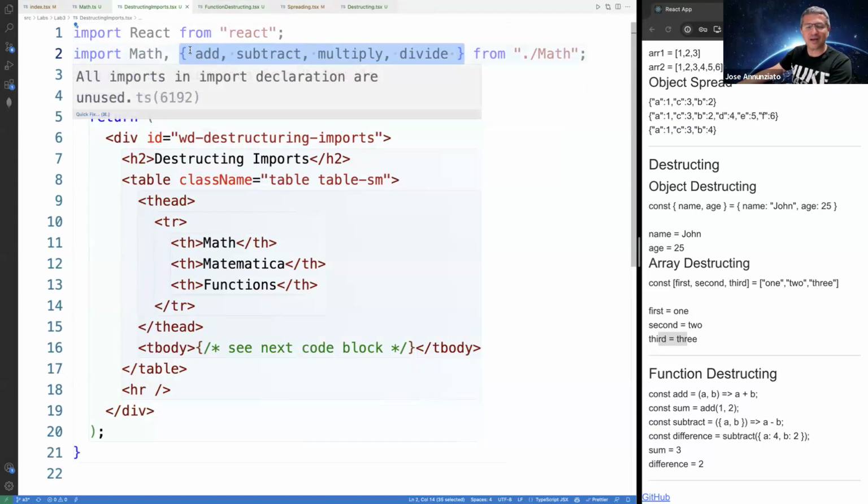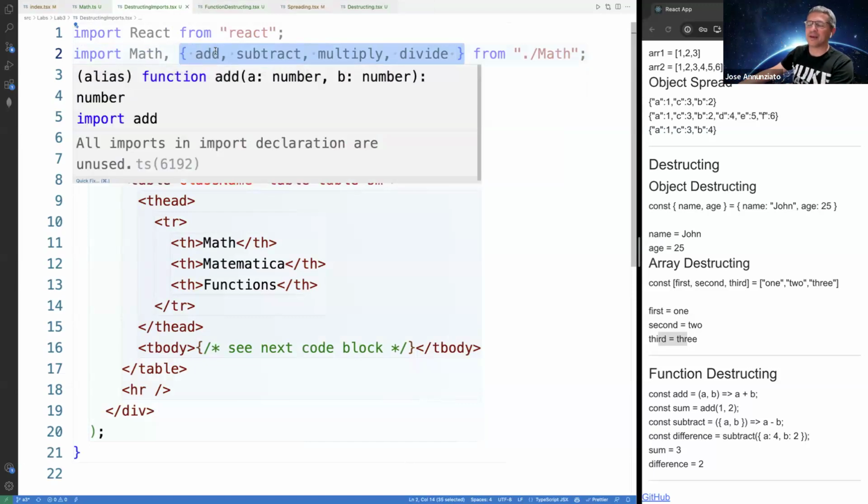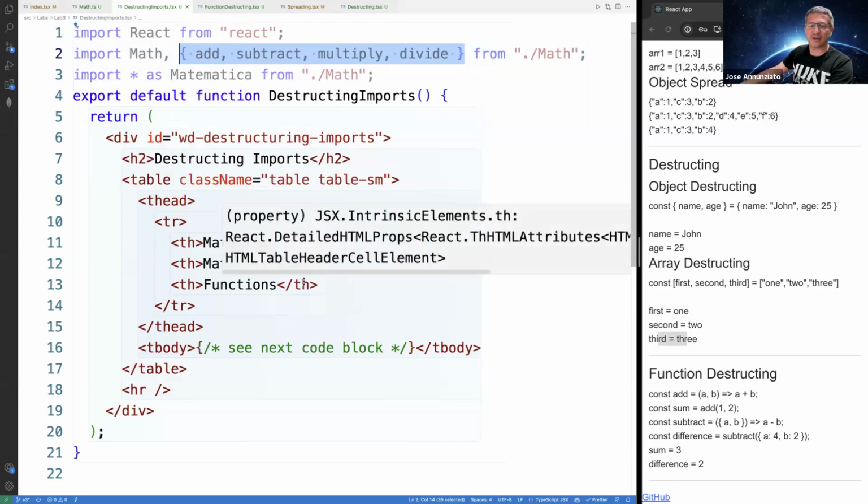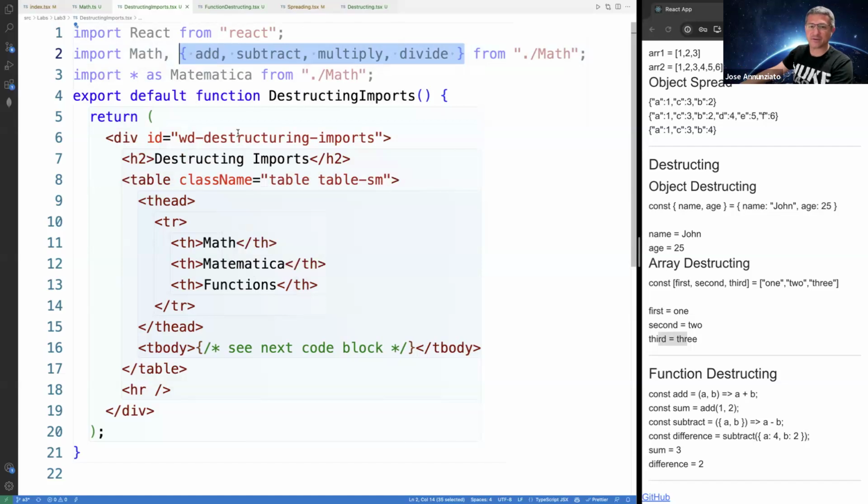And so here what we're doing is using the destruct operation to access these functions individually, assigning these by name, and then inside we can use them to add and stuff like that.